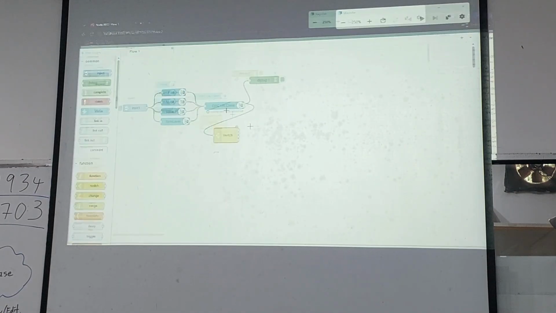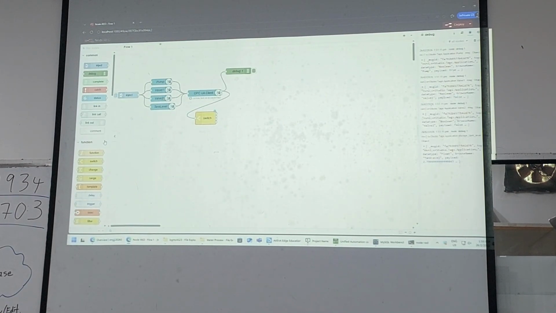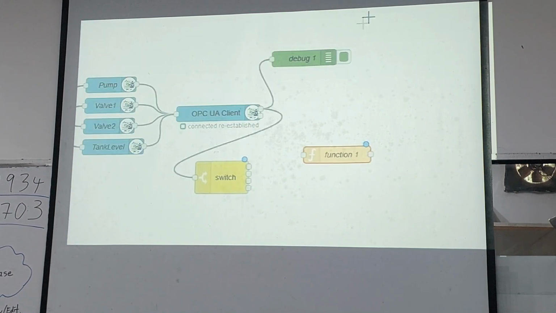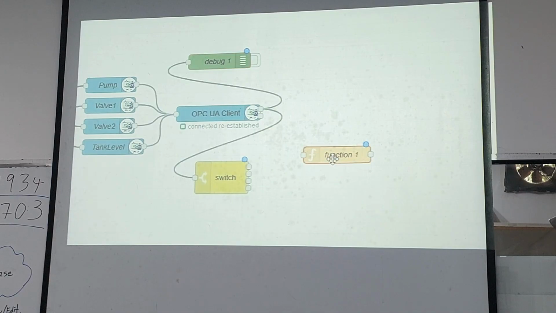So the next thing is we need to create a function. From the node list, drag out this function, put it here. Then double click this function.